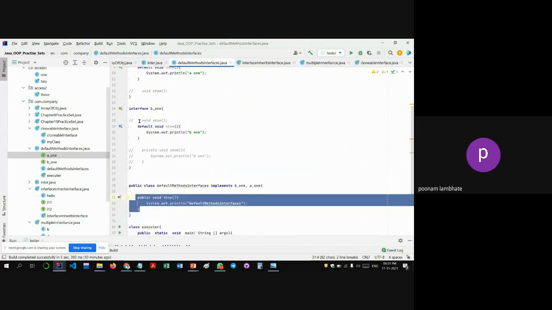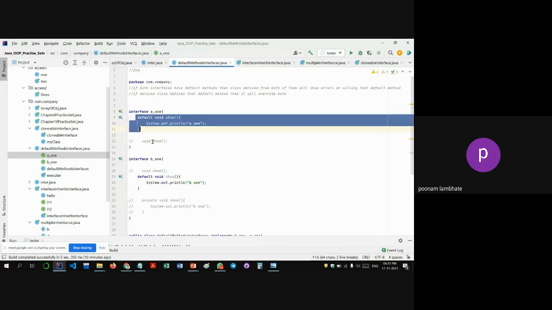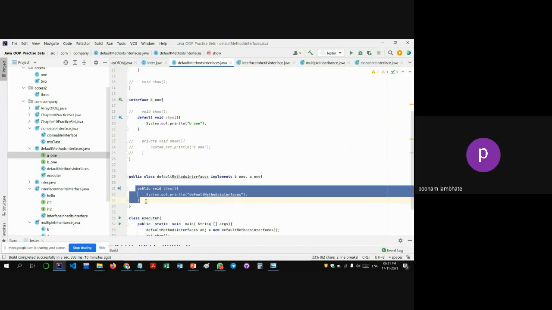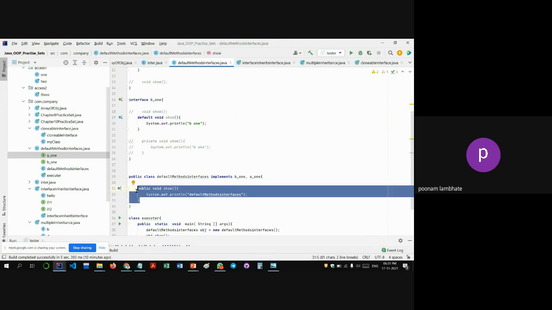There is a default method defined in the B class, and there is the same method defined inside the A class. Both are parents for the same child. Inside the child, I'm not going to define that show method. Using an object of my child, I'm going to call the show method. This public void show inside the child class, I'm not going to define it, and I'm still going to call the show method using an object. So will I get any error or will I not get an error? Just guess and tell me.